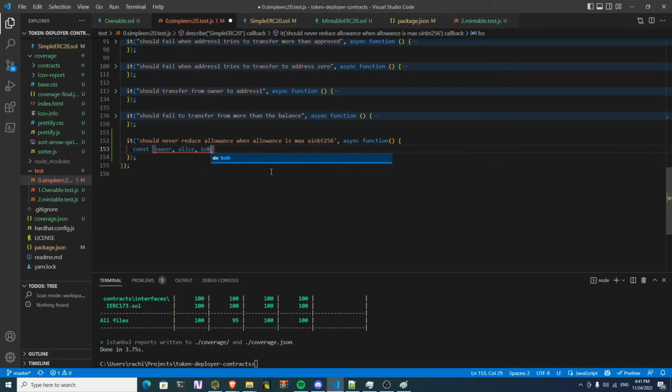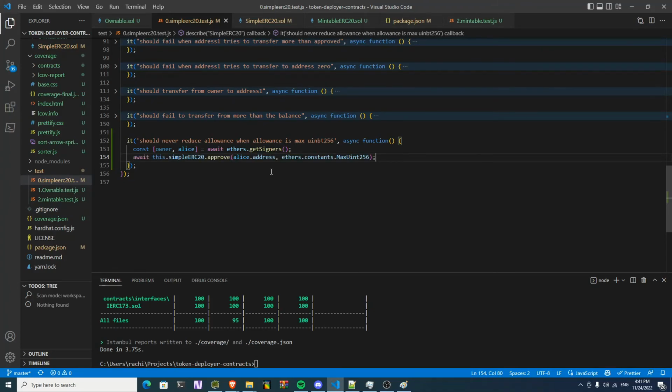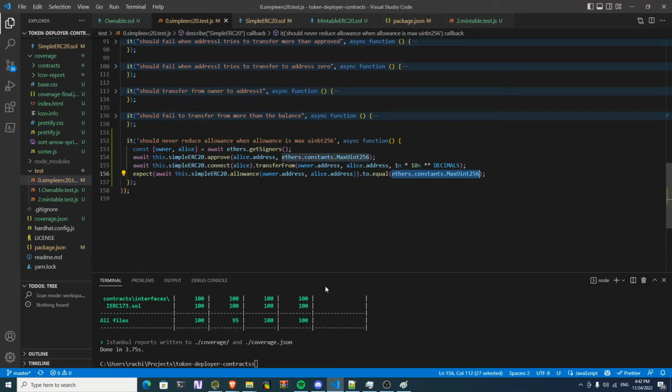Just Alice. We get it from the signers, and we go into approve. So the owner is going to approve Alice to spend the max, right? And then Alice is going to transfer from the owner, let's say, 1 times 10 power decimals, right? And after that, we expect the allowance to still be the max int, right?